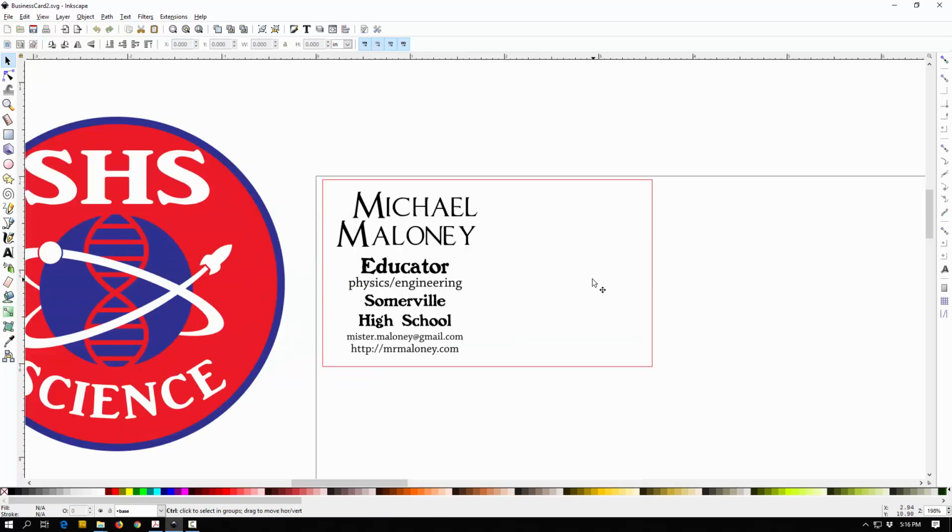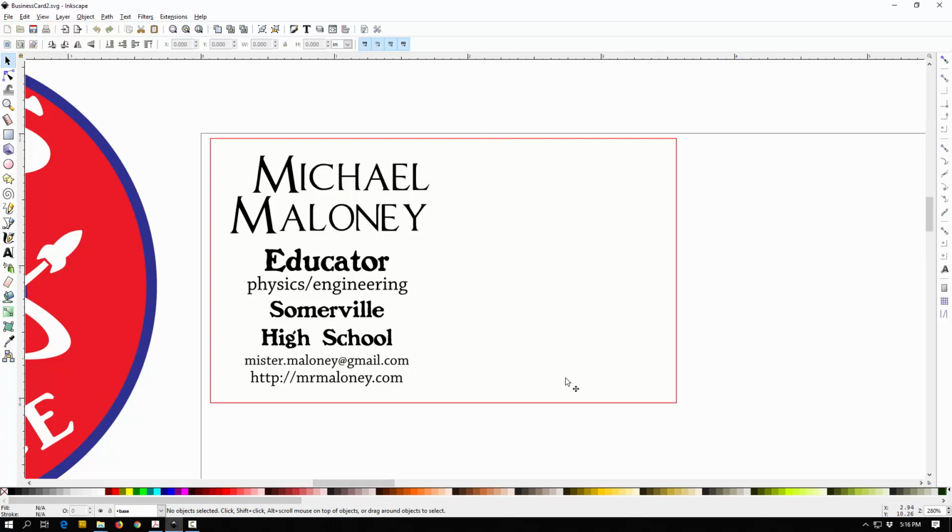So the first thing is I want my card to still be the same size, but I want this curve in there. So I know if my half circle is the height of my business card, which was 2 inches before, let me go and check and make sure this is still the right size. It's a little bit bigger. Let's make that exactly 2. What I can do is I want to shrink this by 1 inch, because I know it's going to come to here and then it's going to arc out for the radius of my circle, which is going to be 1 inch on the side. So I'm going to take my rectangle and make this, instead of being 3.5 inches wide, I'm going to make it 2.5 inches wide, like that.